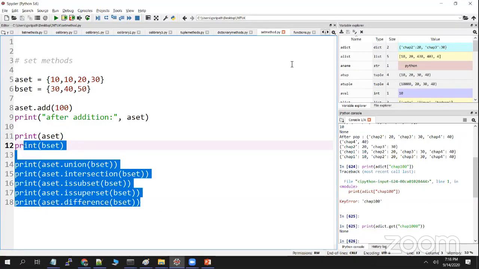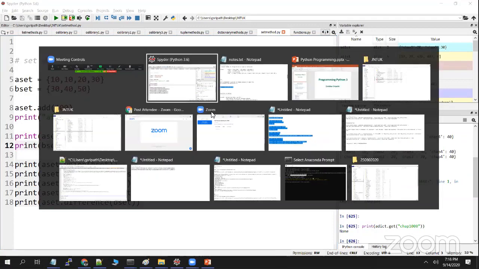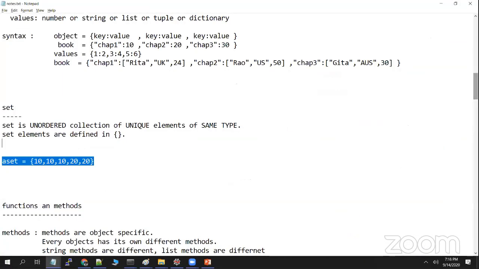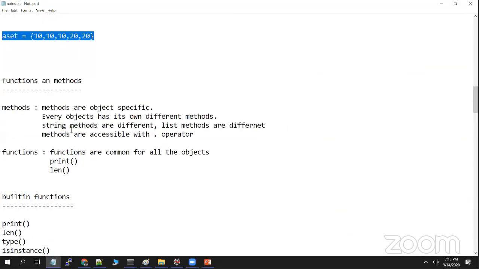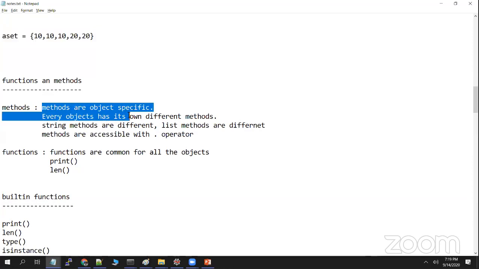All right, guys. And we talked about this, and next we started with functions, right? So we have seen the difference between functions and methods. So what do you mean by method, guys? Many people get confused, guys. In the place of method they'll call it a function. In the place of function, many people call it a method. But understand, guys, internally all these are the same, but for visibility purposes both are different.